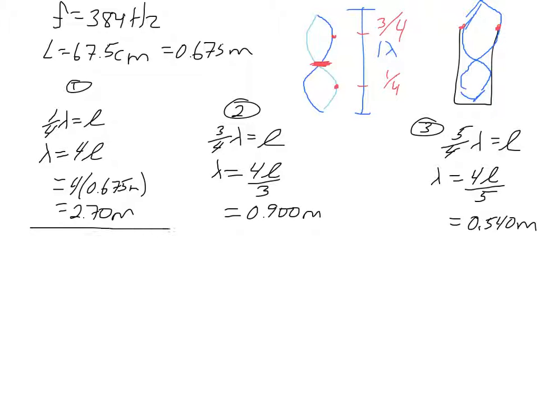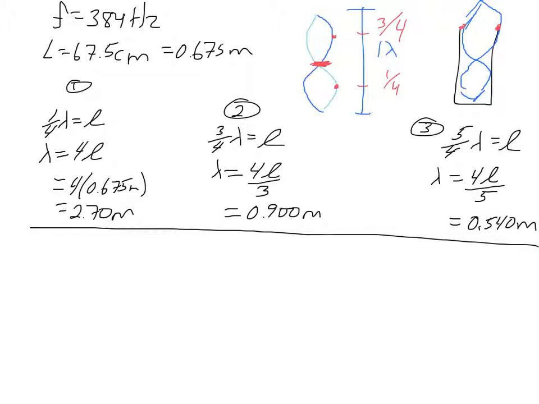So that's kind of our first part of the question. The second part of the question says, if the speed of sound is about 300 meters per second, what is the actual wavelength and the actual speed of sound in this example? We talked about on the first slide, the actual speed of sound is 343 meters per second. So that's why we're looking for a number that's around 300 meters per second. So basically what we're going to do is we're going to take all of these different wavelengths, we're going to plug them into our universal wave equation and figure out which one gets us closest to the speed of sound.